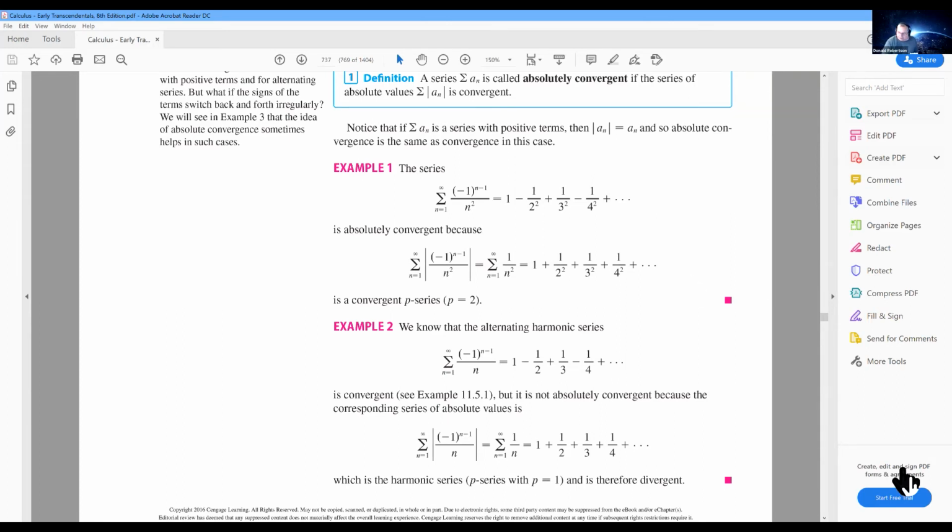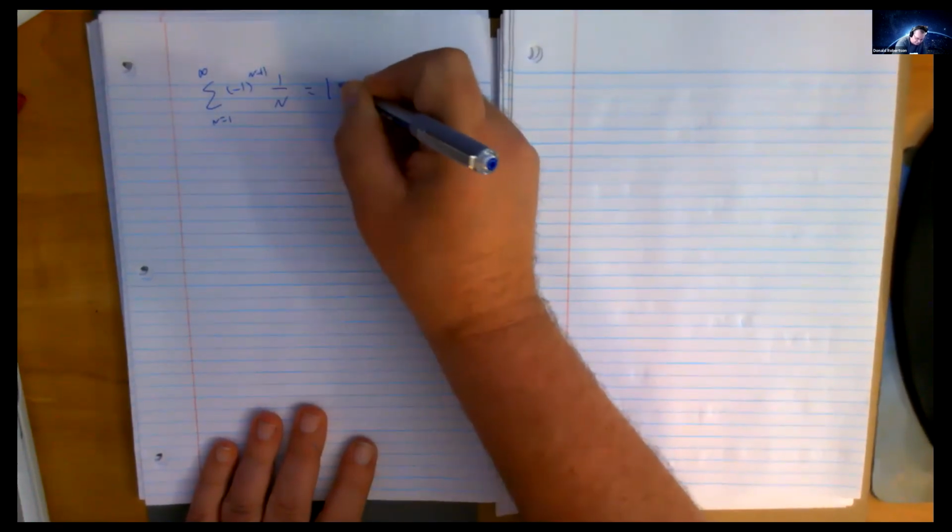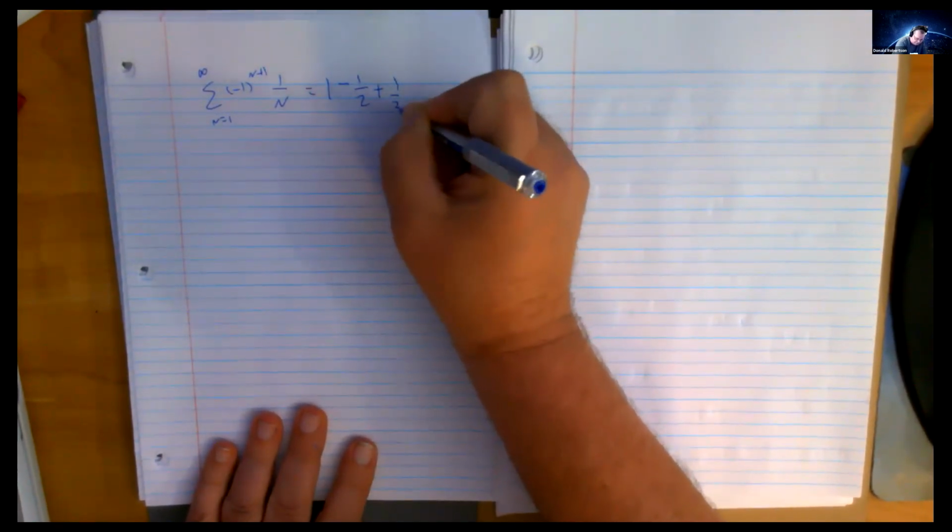So let me show you a really mind-blowingly not intuitive property. You know this guy? I'm doing the one that starts with the positive. Right. That guy converges, right? You can prove that with the alternating series test. Can you also say that when you make everybody positive, it diverges? So this guy is conditionally convergent.